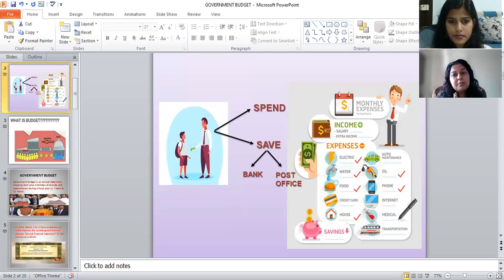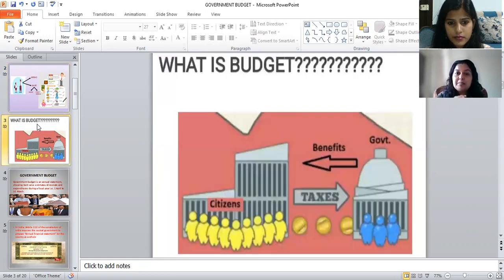Also, do your parents do something like budgeting when the salary comes? I have seen him doing it, but I never noticed what he does. Okay. Once the salary comes in, your parents pay fixed monthly expenses, maybe the electricity bill, groceries, or other unavoidable expenses. Then the remaining money they save. From that saving they also set goals, like your school fees, college fees, travel, or tuition fees. All this is planned accordingly, and this is your home budget. So the personal budget and the home budget are on a micro level, a smaller level.